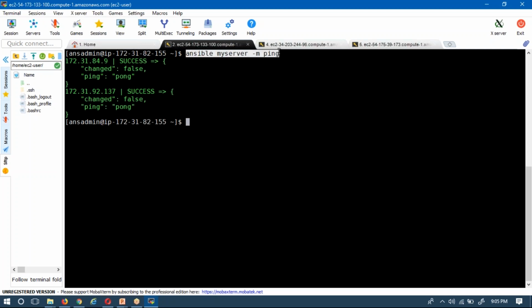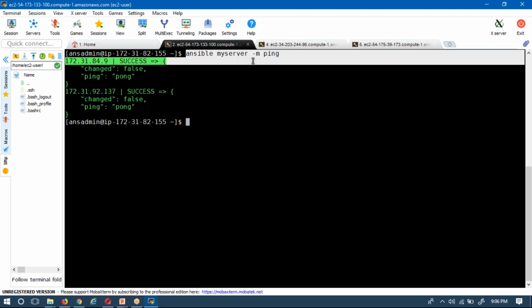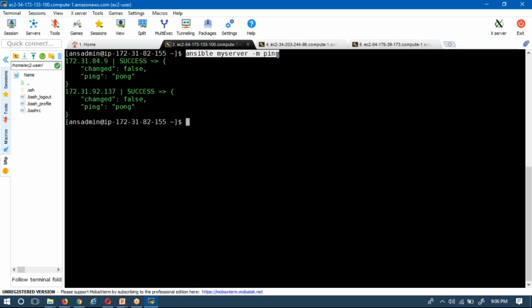Once you have configured your Ansible, after installation, generally this is the first command to check whether your Ansible clients are able to communicate with your Ansible admin server or controller. The general format of any Ansible command is: first ansible by default, then you have to provide the group name or an individual IP address.